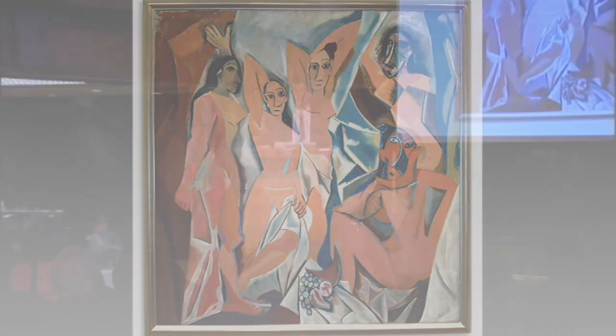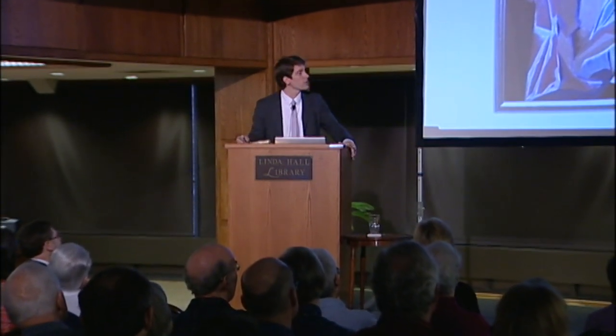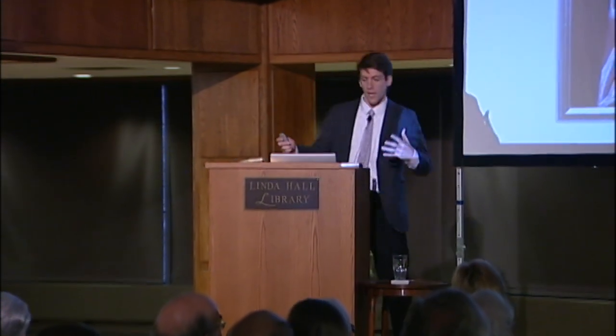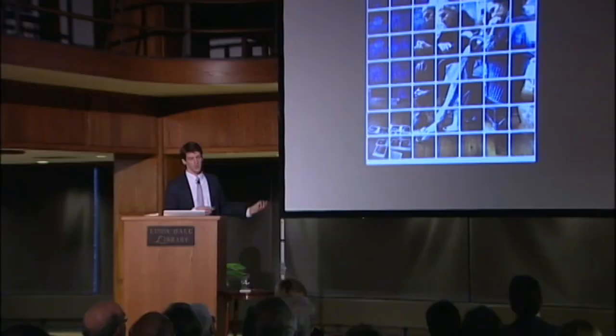And there are artists like David Hockney who would say that Cubism didn't end with Picasso in the early 20th century, that Cubism is still alive and well. It's the idea of trying to capture really how we move through the world, how we actually perceive things. And so Hockney in the early 80s was using Polaroids to get at the multiplicity of experience of his friends. This is a double portrait of his two friends, but as he's taking the Polaroids, he's putting them down on the ground, and the entire experience is actually really meta and getting captured in the work.